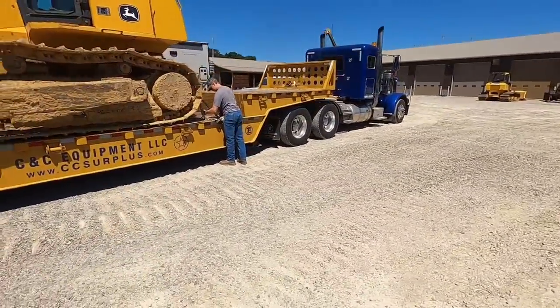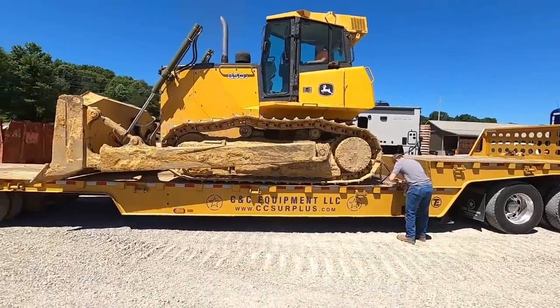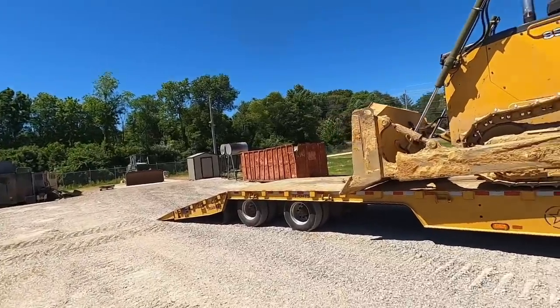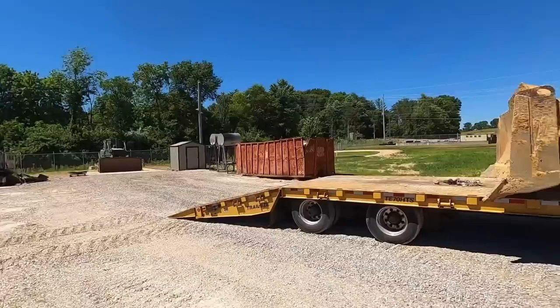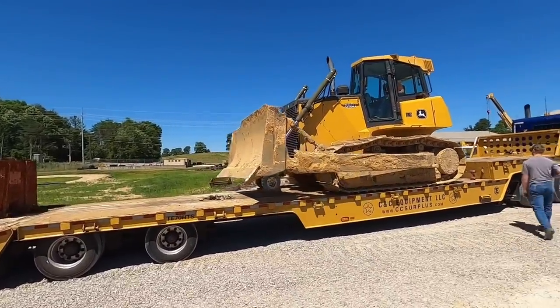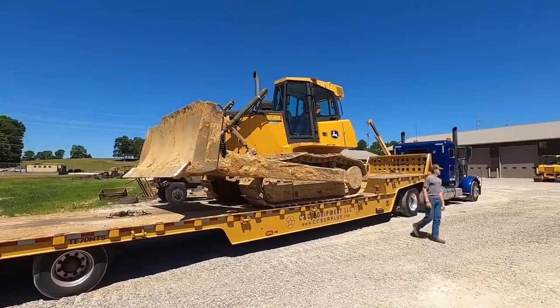Tucker's getting the last chain off there, so Hunter's actually up here. He's gonna drive it off. So Randy's backed up a little bit. He's got another 850J there to wash. We're gonna take this one off, probably have him wash it a little bit, and we're actually gonna take all the belly pans and stuff off. This whole tractor's gonna get painted. The customer wants it painted yellow.